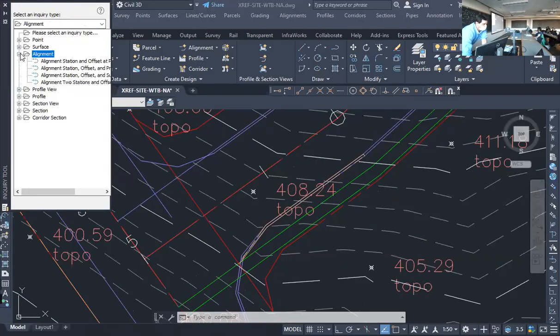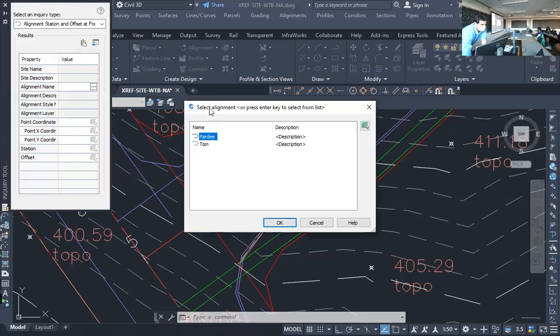I want to know the station and alignment at a particular point. Now remember, this is going to have 2 stations, right? It's going to have a station for the one road and a station for the other road. Okay. So I want to know this first intersection.